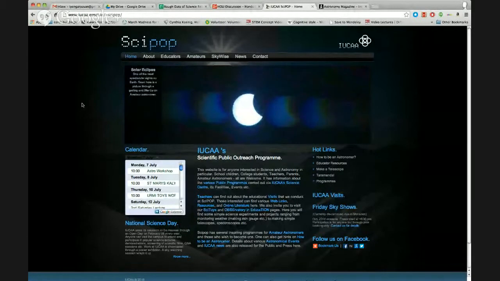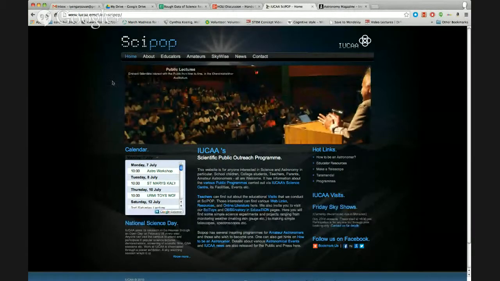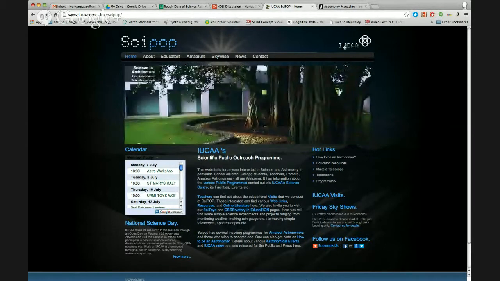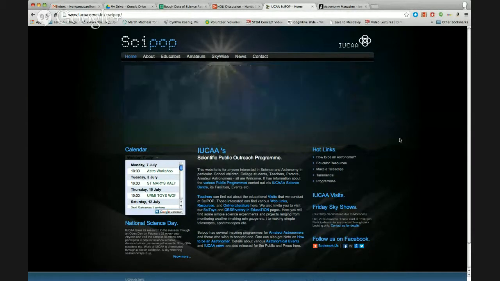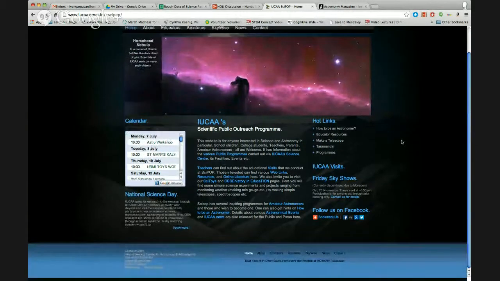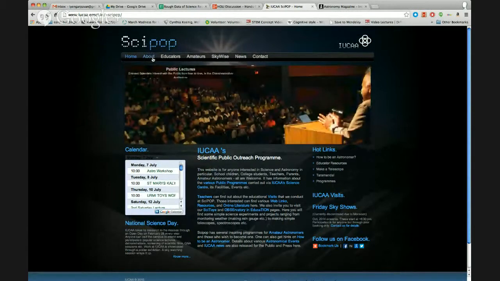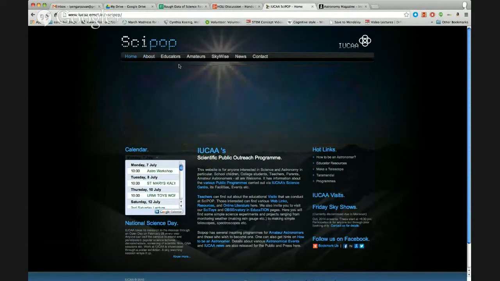So this is just one of the websites which we were talking about, and Ayuka is the institute in Pune, which is the Inter-University Centre for Astronomy and Astrophysics. And this is the science popularization website of Ayuka.